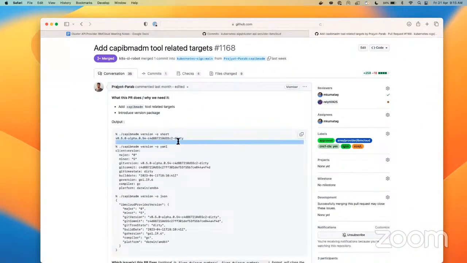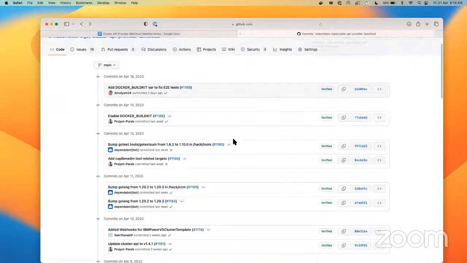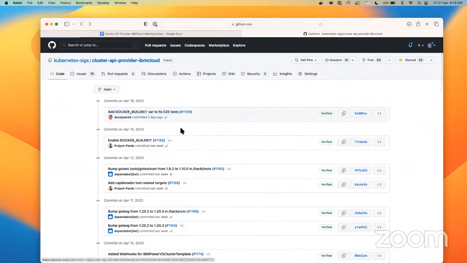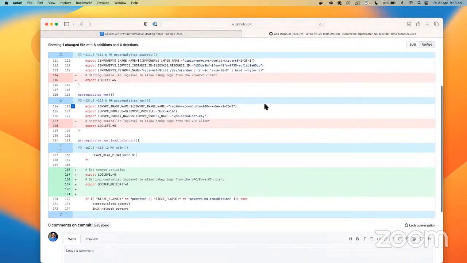And this is the format, how it displays currently. Okay, yeah, this makes sense. In case you want to use this version anywhere, we can use it. This version becomes mandatory for the tool because we have now started shipping it. A user can download this tool anywhere they want, so we want to know what version of the tool they are running. That's the reason we introduced this version and ship it with the tool. And of course, I think we added that flag in the E2E also because it was failing.